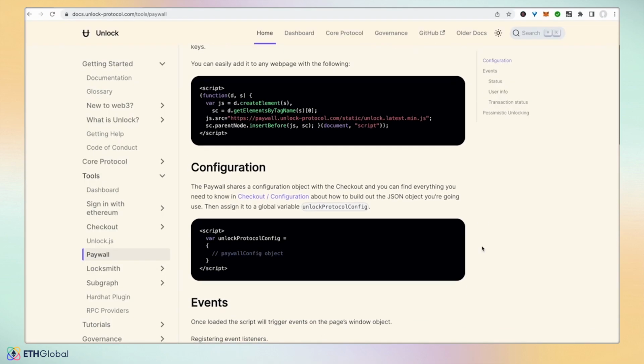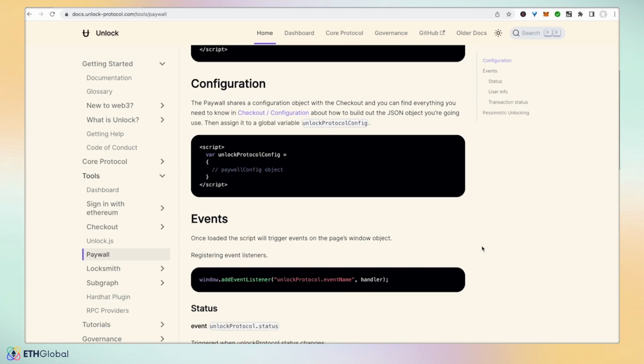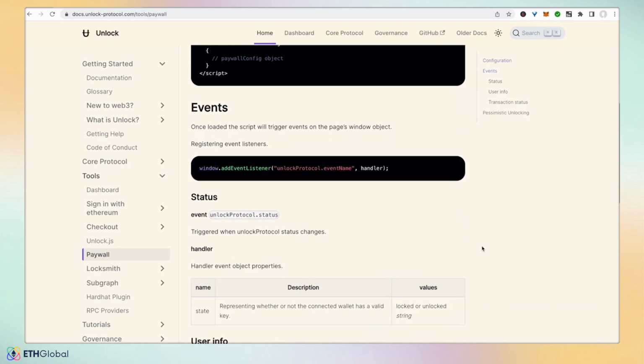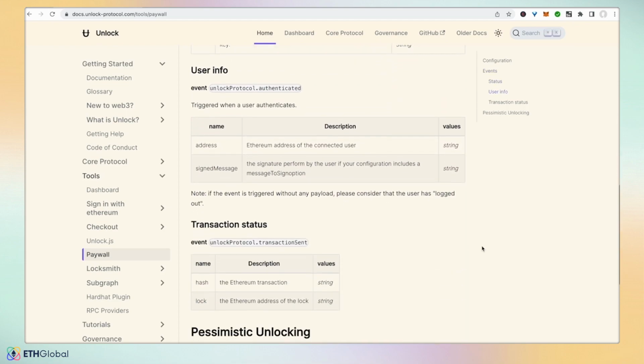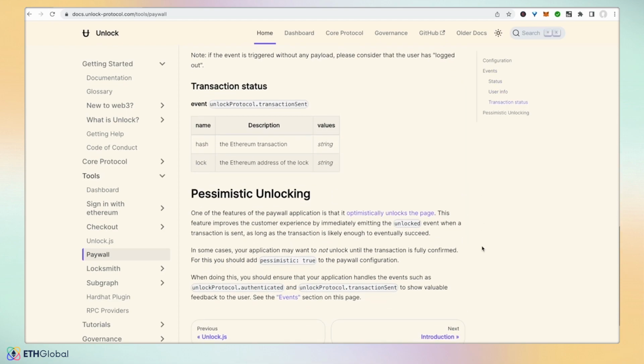The UI, the paywall, obviously supports signing with Ethereum and includes all of the checkout steps. This is really useful if in your application you want to, for example, identify users or allow them to purchase membership without sending them to a different web page. That paywall is obviously completely configurable using a JSON object. So you can customize the title, the image, the number of locks that are displayed, and the metadata collected, for example, as I mentioned in the previous step.